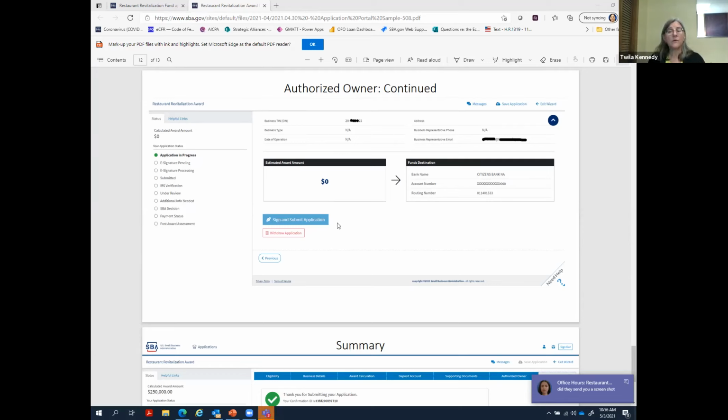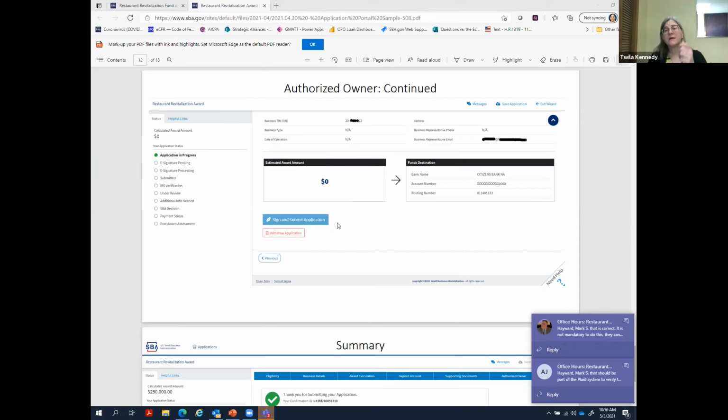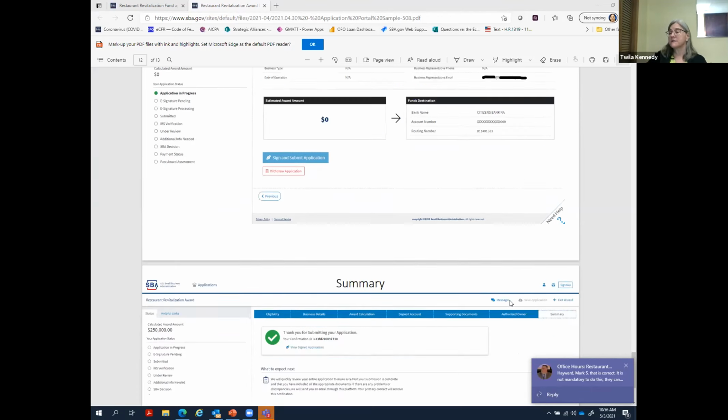So the application piece itself, instead of going through the portal, would be going through the Square or Toast vendor software. The third way that you can do this, and it's not recommended, but with the understanding that there are areas of the country that don't have good broadband, or that you need to talk to somebody on the phone, is that you can submit the application over the phone. If you do that, though, everything has to be mailed in. So your documentation is all going to have to be mailed into SBA. Somebody is going to have to review it there, and they're going to be communicating back and forth with you. So it's, again, a very, very slow process.